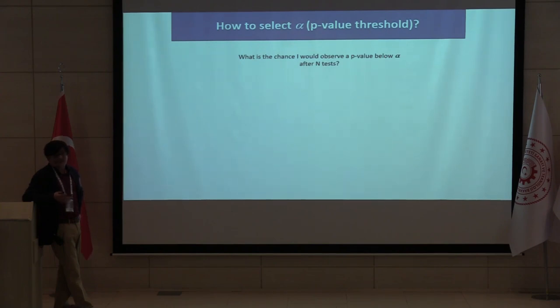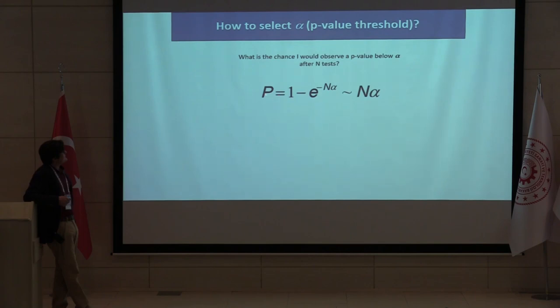So what's the idea? If I'm running 1,000 tests, and I would use a 5% significance threshold, I would get 50 hits at random, a complete null. I will get 50 signals. So that's not working. I have to correct for how many tests I run. That's a non-trivial question because my variants are correlated, so they are not independent. What the community does, and we can question the wisdom of the community, but this is the standard in the field, is the simplest idea in multiple test correction: if I have n tests and my significance level is alpha, I'm looking at the probability that out of n tests, I never see a false positive. That's approximately linear in the number of tests. So I can do the correction, which is my traditional threshold divided by the number of tests I run. That's called Bonferroni correction.